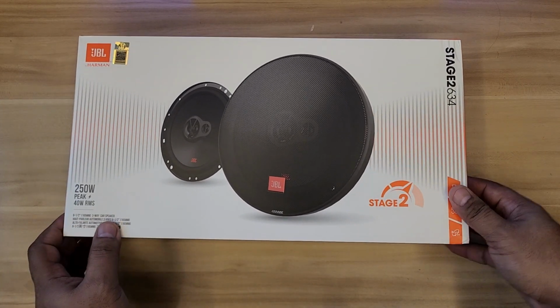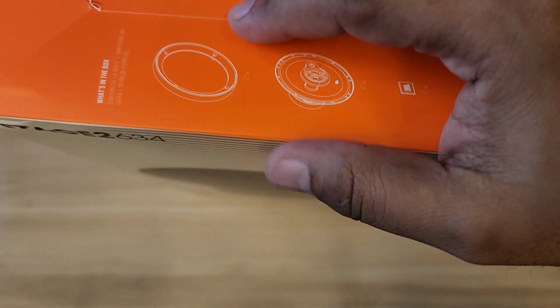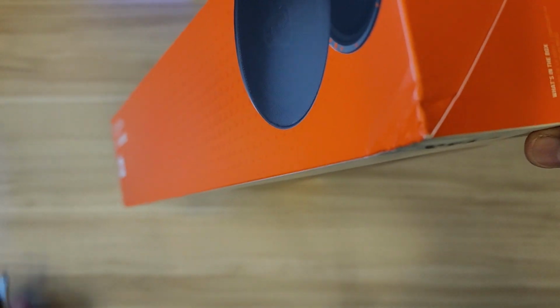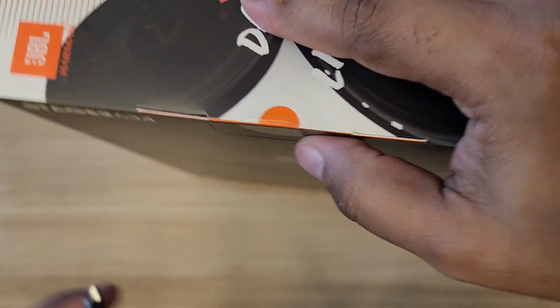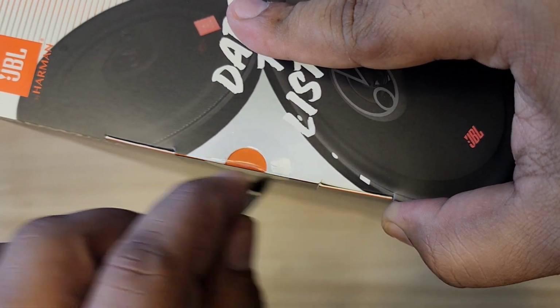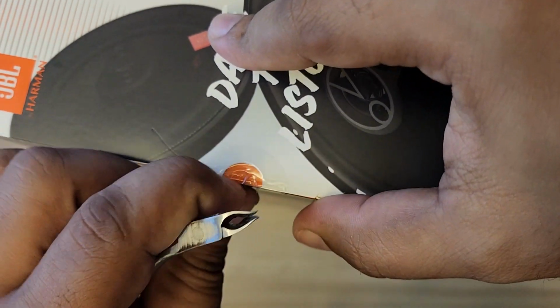Of course, I'm going to install this in my car, and I'm going to show you how to install that as well. I'm just going to install this myself. I'm lazy to go to shops, and I wanted to tinker with the car. I think the joy in having a car is that you can always tinker. I think this is the best way to open it here. So let me just open it with my handy dandy nipper here. I don't even know why I still use a nipper.